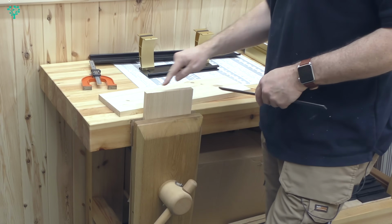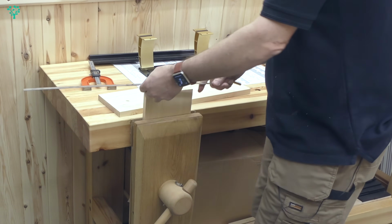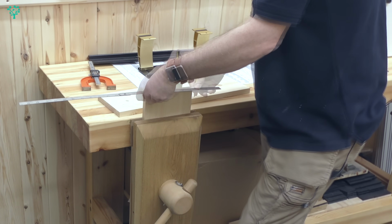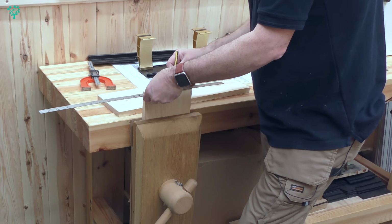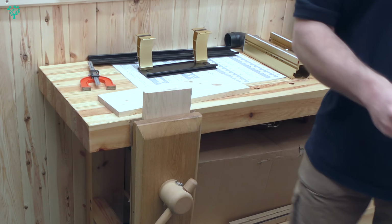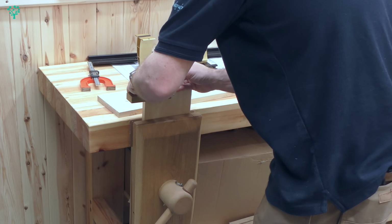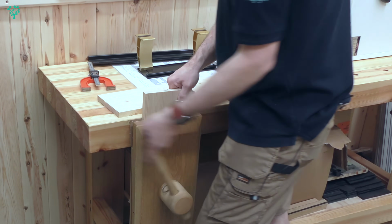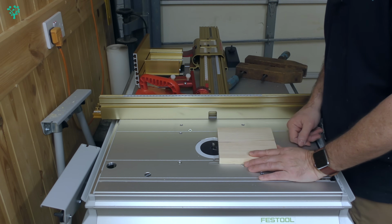I'm just going to find the center of this piece of wood just using the usual cross method. So go from corner to corner, make a mark, from corner to corner, make a mark, and then where they cross, in theory, is the centre of the material. So the centre of the material is round about there, and it's not going to be precise, and I've just continued that mark on the top surface here so you can see it.